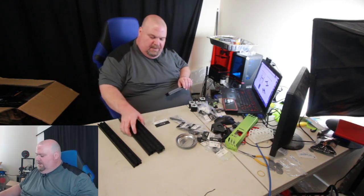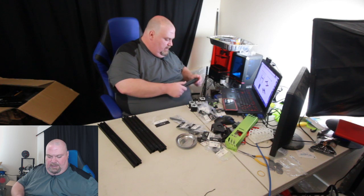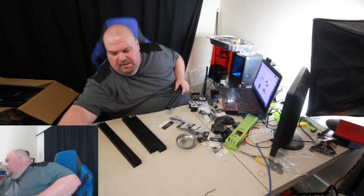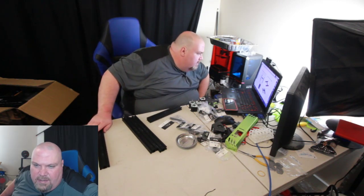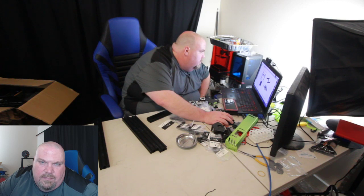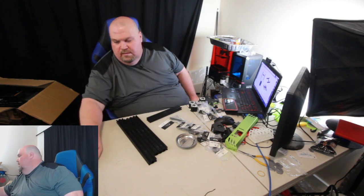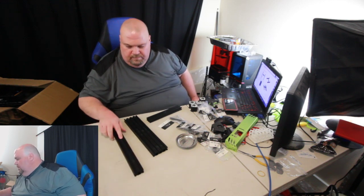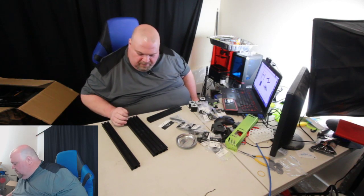I kind of like this one, and I kind of don't like this one, because it looks like it's in the center, which I like, but I don't like that it's got that extra hole drilled in it. But I'm not seeing anything else that looks obvious like it is what is needed. Same. So you see something's been on this. You can see scrapes. So it looks like this was, I don't know what's been on this before.